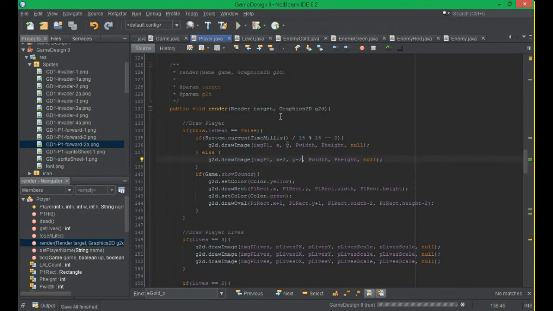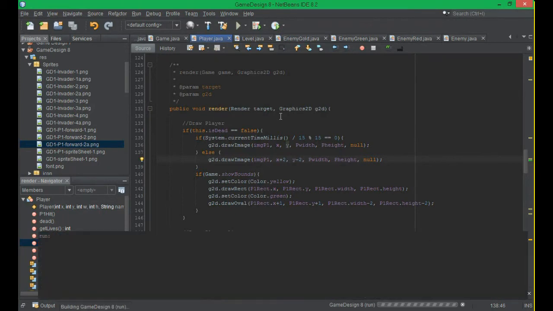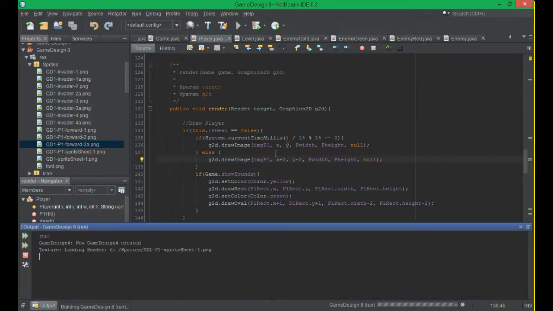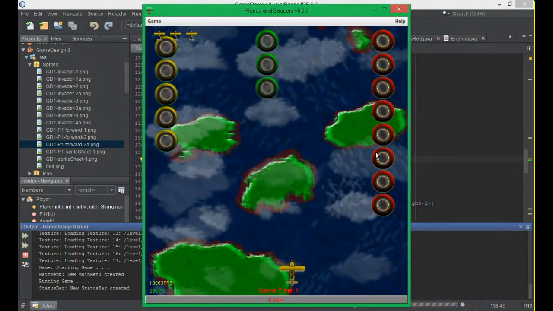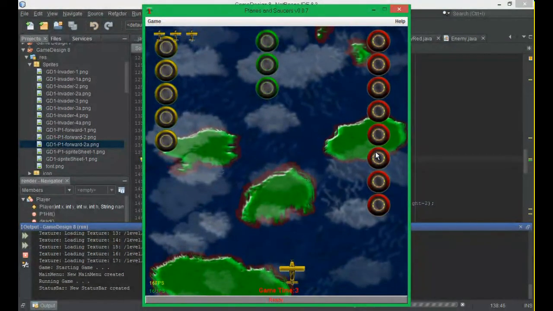Let's have a look. You don't want it shaking about too much though. The pilot's going to crash, but you do want some sort of movement on it.